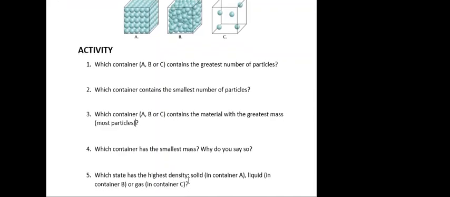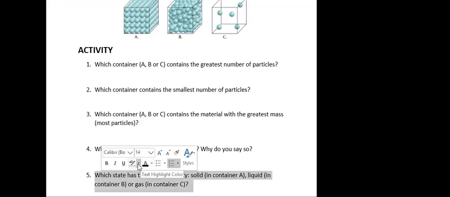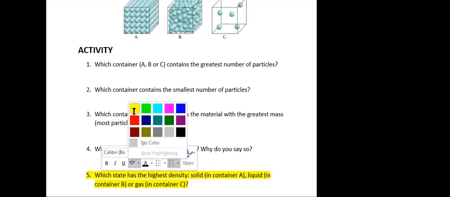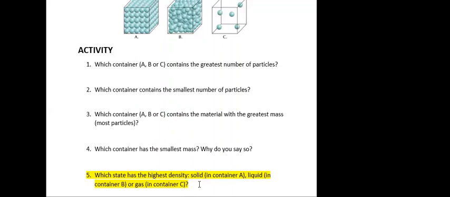Which state has the highest density? Is it solids, liquids or gases? And you can't just tell me A, you need to tell me A because this and that. Okay, wait, so Ethan says C because there's more space and less particles. Yes, Ethan. So here we are at number 5, right? And yes, the solid has the highest.